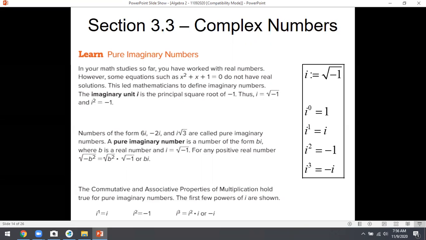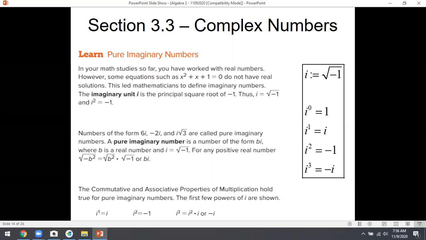It's a bad name for it because then kids think it doesn't matter. Oh, it's not real. What do I care? It's imaginary. No, it's just as real mathematically as any other numbers that we've ever talked about. Very, very handy thing, just a bad name for it. It's not real, so they call it imaginary, but it's very, very useful.